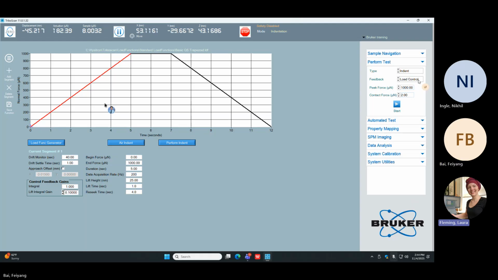Okay. Those are really the primary use. I think I've seen it a couple times where I had one really soft sample customer where we wanted to do an open loop air indent actuation. The reason was because we just needed to get the tipping. It was really strange testing, and it was the only way to get the results she needed. So I have seen it used occasionally, but generally speaking, why wouldn't you want the feedback? Why wouldn't you want your test to be as repeatable as possible?